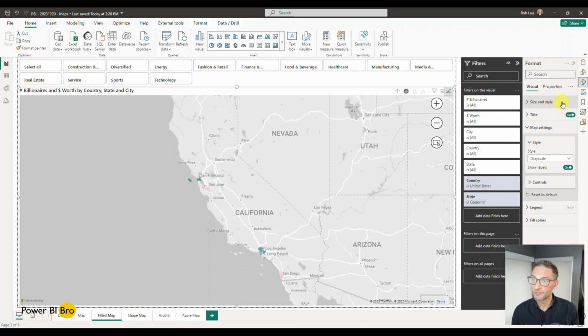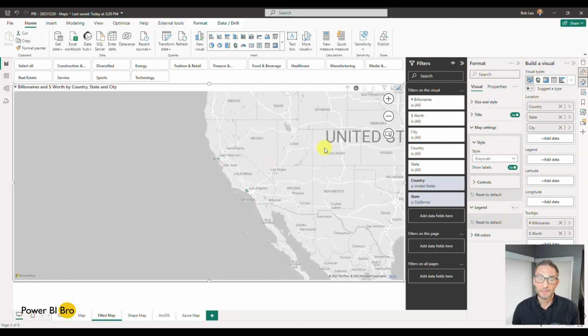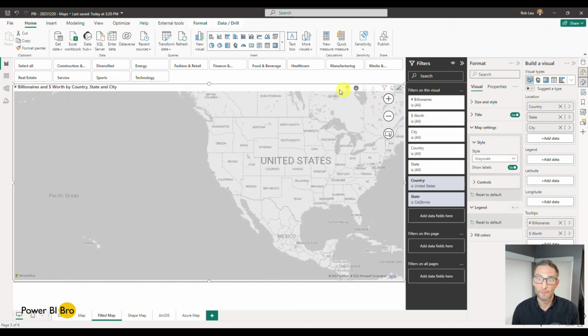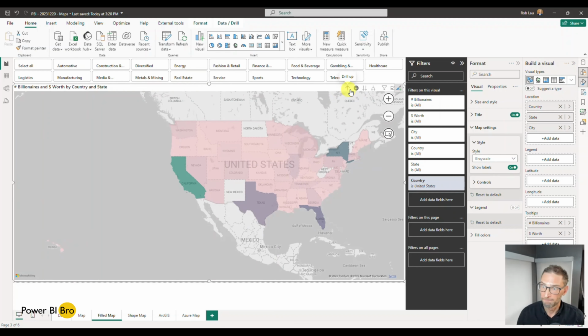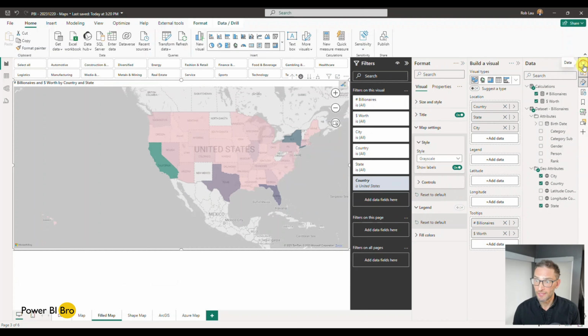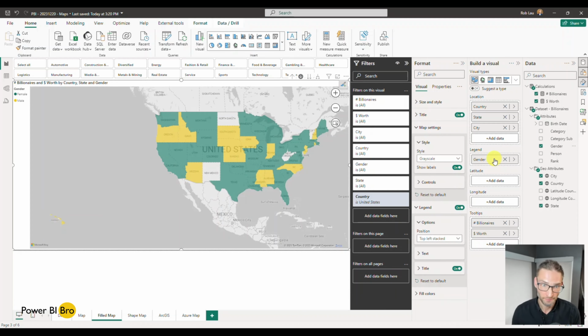If we continue to look at the formatting section, all of the maps will also have legends. You can see it's grayscaled out. And that is because, if I go back up a level, back up to state, the legend is applicable if you have a legend. And there isn't one on there now, so let's add one. Let's do the same example of expanding this back out. I'm going to pick gender and put it on the legend.